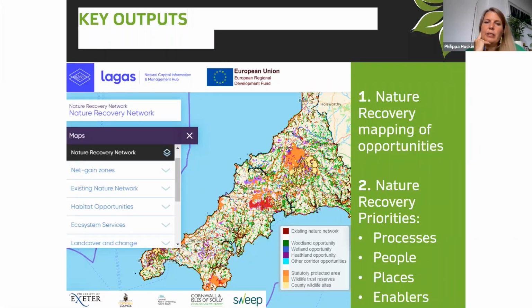So in July, partly in response to the fact that Cornwall already had an environmental growth strategy and was well progressed in terms of climate action, we were asked by DEFRA to become one of 5 new pilots nationally for producing local nature recovery strategies, along with Buckinghamshire, Cumbria, Greater Manchester and Northumberland. We started in earnest in September in delivering that. Two key requirements of these new strategies are, one, a nature recovery network map, and secondly, a narrative setting out what our nature recovery priorities are for the county. These might be nature recovery processes, areas, special places, and enablers.